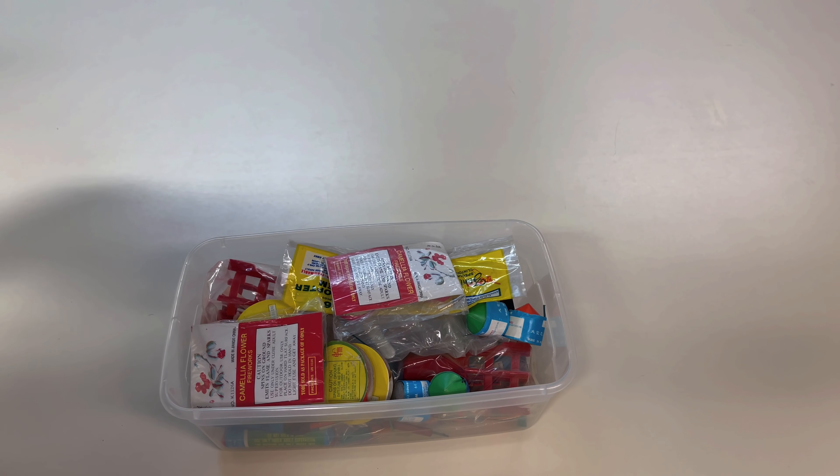We've got a mini dynamite here with an error - they made it with two fuses instead of one, so it's a pyro oddity. Gotta hang on to it. We also have something called Cabin Smoke, which I think is in the wrong container because I also have a cabin firework where you put the smoke in the chimney so it looks like a smoking cabin - and both are DOT Class C so they belong together. Anyway, that wraps it up for the three containers.